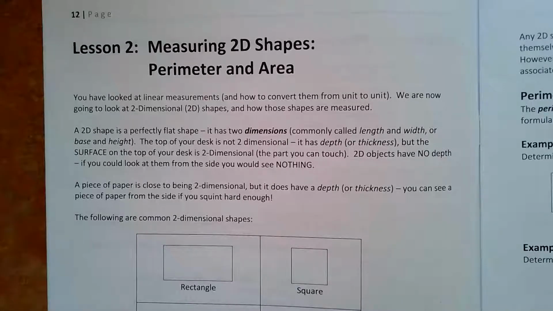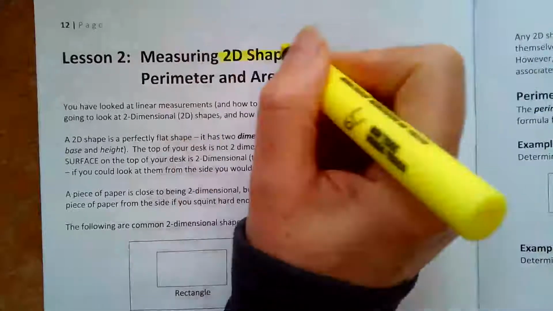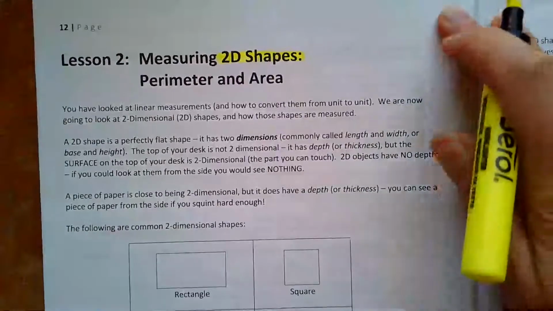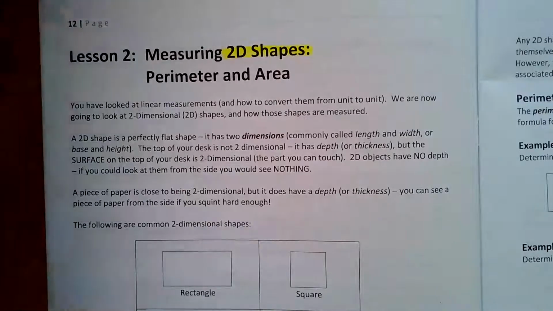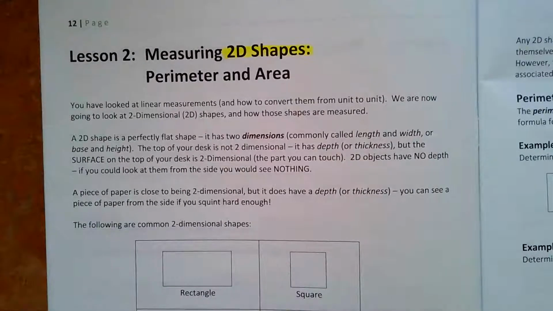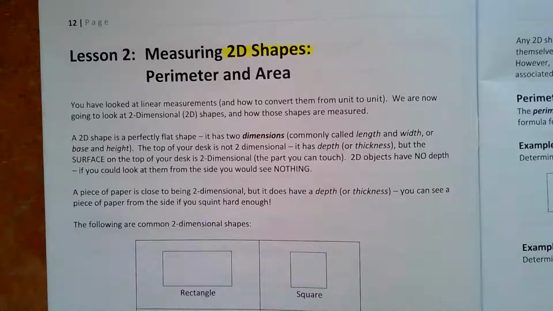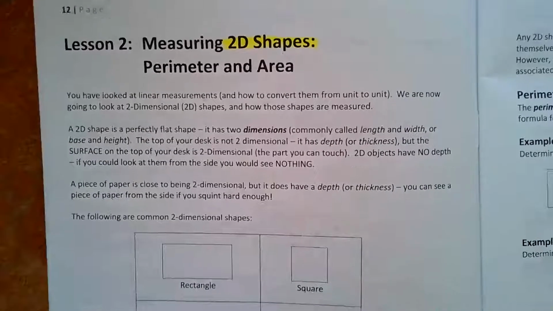So we're actually going to start lesson 2, two-dimensional shapes. I've made reference to them a few times. Two-dimensional shapes. That means we're measuring a space now. We're measuring in 2 dimensions, and I referenced that yesterday. We talked about if I'm measuring a carpet for my living room, I need to measure not only the length, but the width of the room, right? Because a living room carpet would be a shape, usually rectangular or squarish.